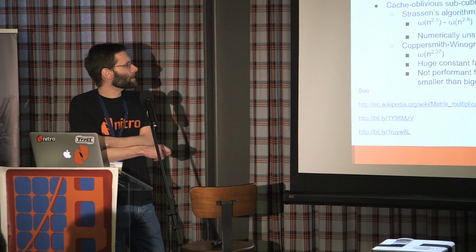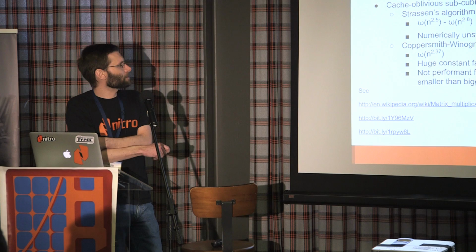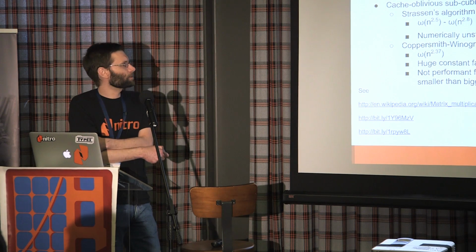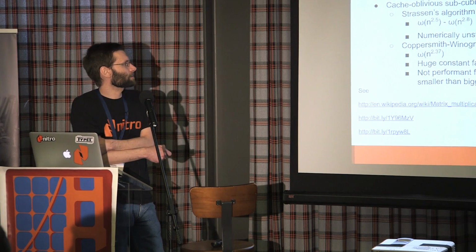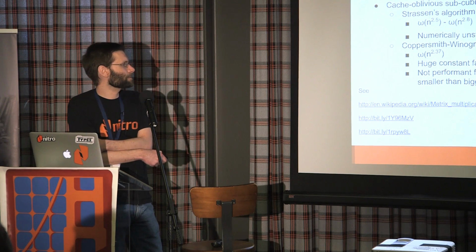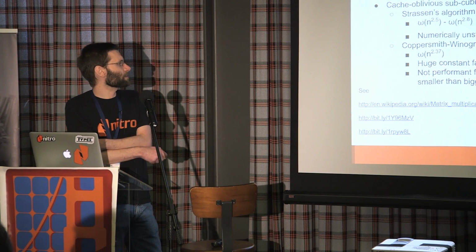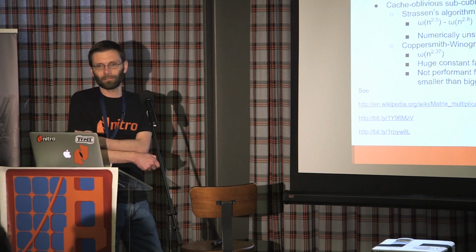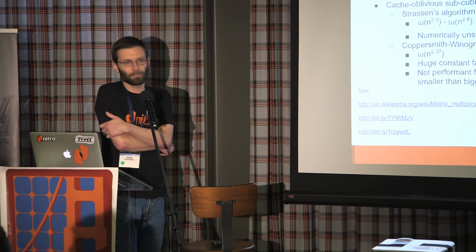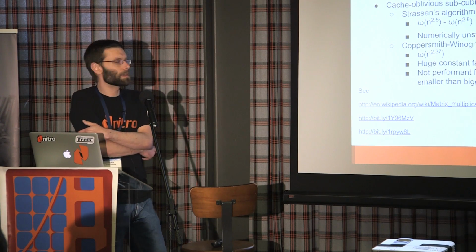Of course, cache awareness and stuff like that doesn't change the complexity of the algorithm. And there are algorithms with better complexity. So we're talking about the cubic order. And there are algorithms like Strassen's algorithm, which is order 2.8. The best version of that algorithm is 2.5. Or Coppersmith-Winograd, which is 2.37, right? Much better complexity than cubic.